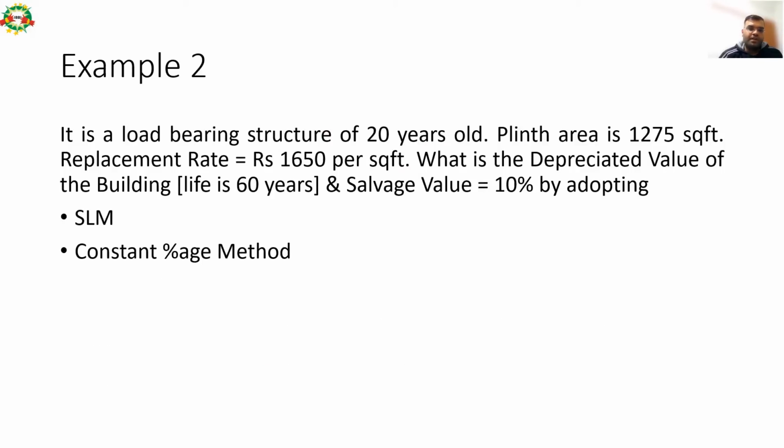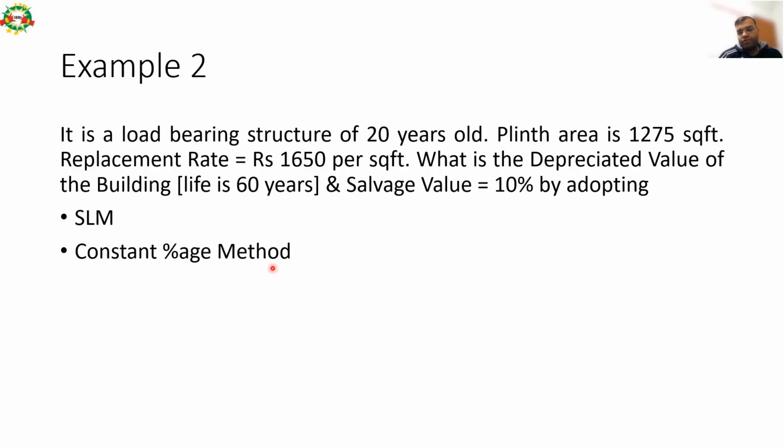Example number 2: it is a load bearing structure of 20 years old. Plinth area is 1275 square feet. Replacement rate is 1650 per square feet. What is the depreciated value of the building? Assume life of the building is 60 years and salvage value 10%, by adopting SLM and constant percentage method.